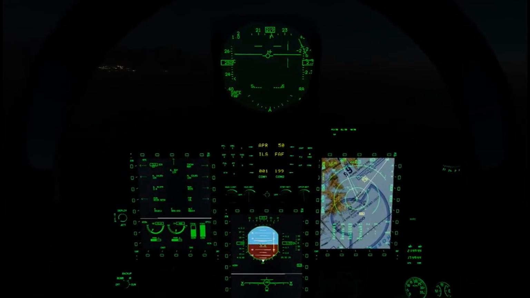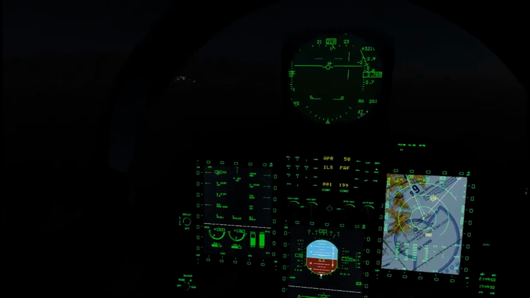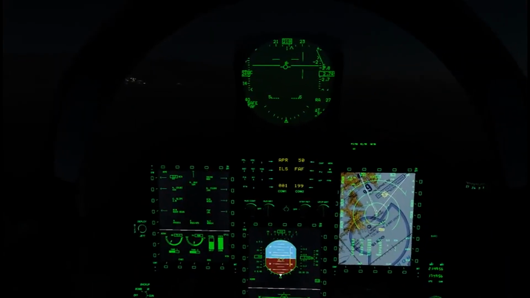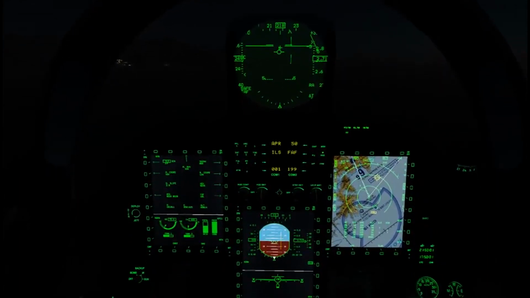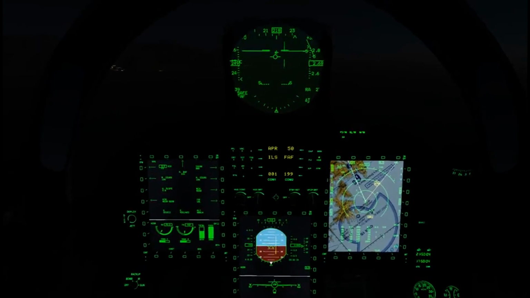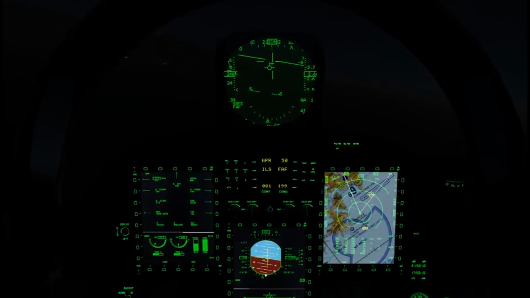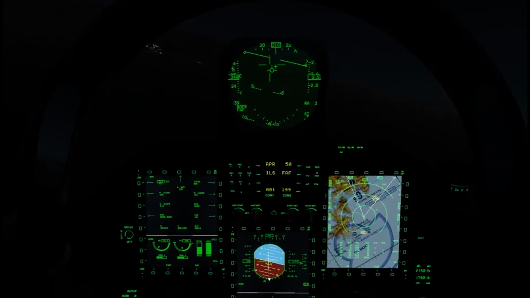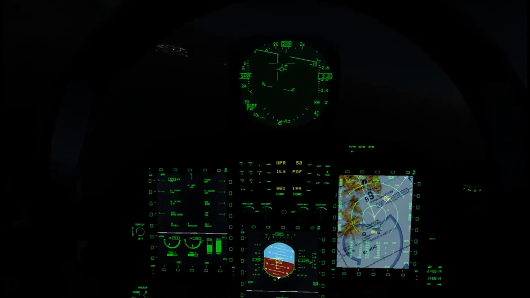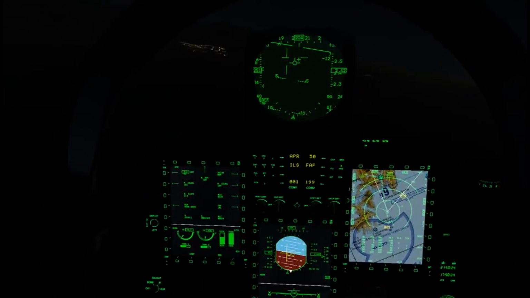Everything's fine. I'm now at 250. As soon as I get to 250, my flaps will light up on the console. Maybe just glanced up there, you can see. And now turning into the airport. And the runway's lit up there, out in front of me.